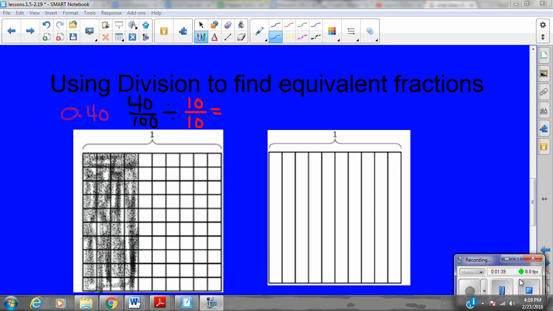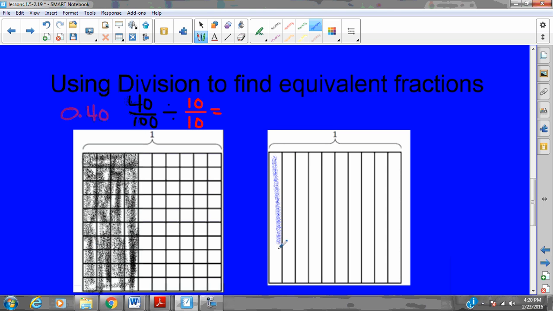into equal groups. So now I have 40 and I want to make groups of 10. If I do that, I have a group of 10 in this first row, which really would give me this, one group of 10. Here it is. And if I look in my second column, I have another group of 10. So that's 2 groups of 10 so far. Then I have a third column of 10. So that's 3 groups of 10. Just coloring it in to help you see it. And then here's my fourth group of 10, which makes 4 equal groups of 10 that I've divided into 10.